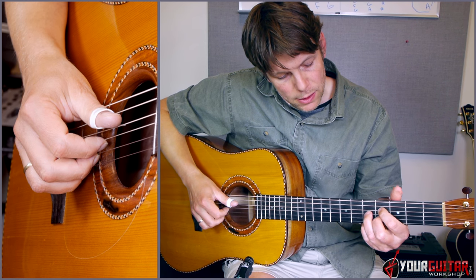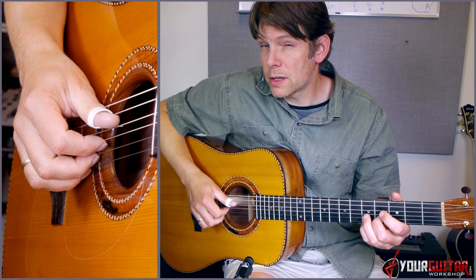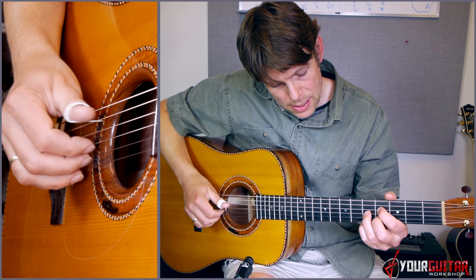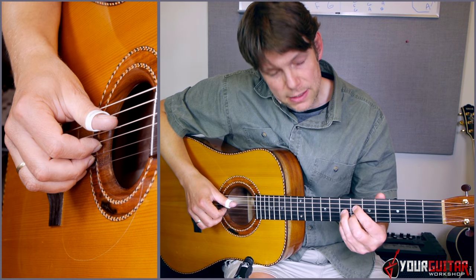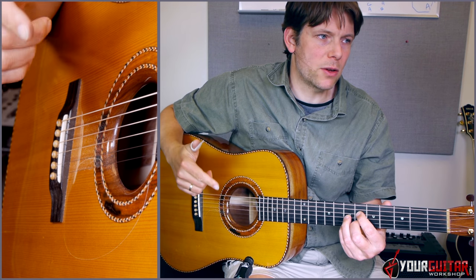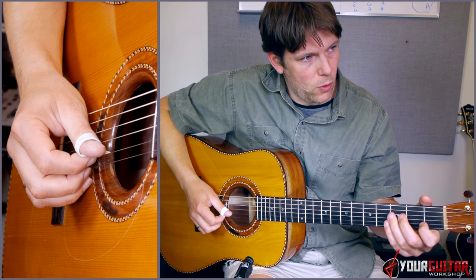Then we get F sharp diminished. So that's pinky in five of high E, middle finger in four, ring finger in five, index finger in four. So that's on consecutive strings. And then you play the same shape, but two frets up the neck. Right? And those are all placed on the offbeat. So one and two and three and four and. So like this. Three, four.